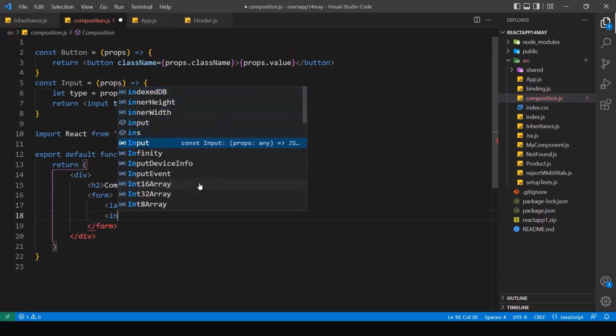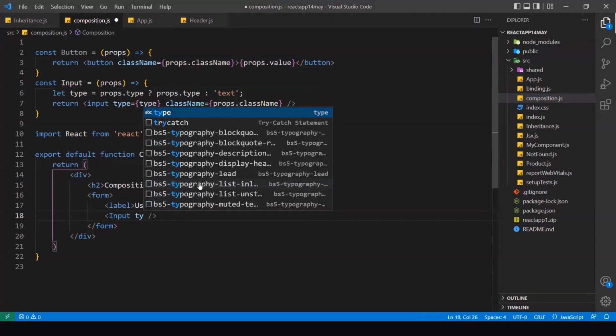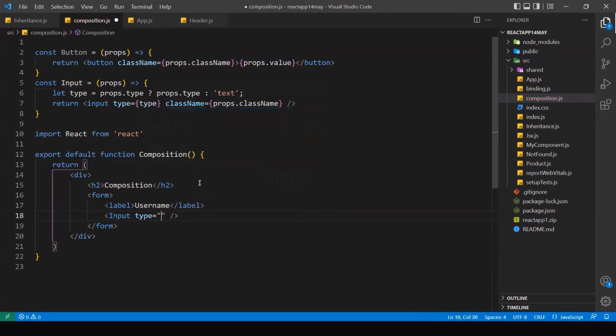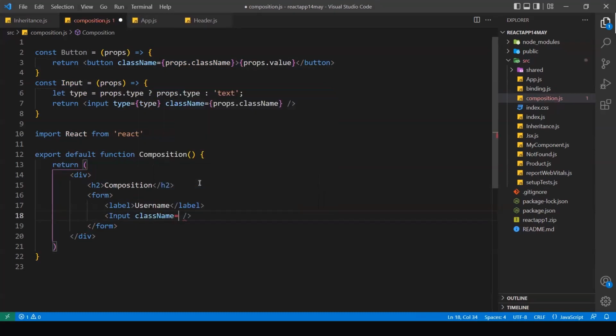Then we having here input this way. In input I can define type property, input type text. Let's say I'm not defining any, I'm just passing className. The className, let's say form-control. This I'm passing. So this is my own control I have created.